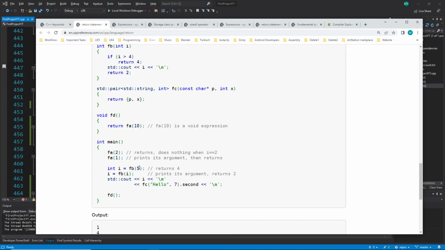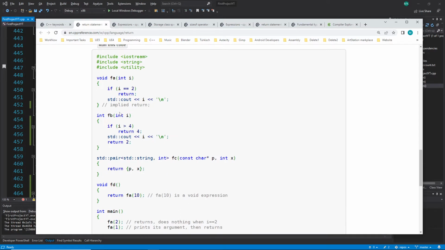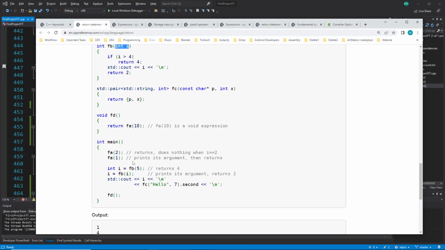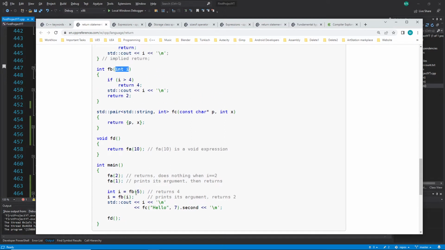Here it is called an argument, and when we jump into the function, this one is a parameter. Just remember that they distinguish parameter and argument. Argument means it's the actual value which you give into the function, and the parameter is how you declare the parameters for the function. With that said, let's execute this one first. You start here, and it is 5, you jump here to FB, 5 in.